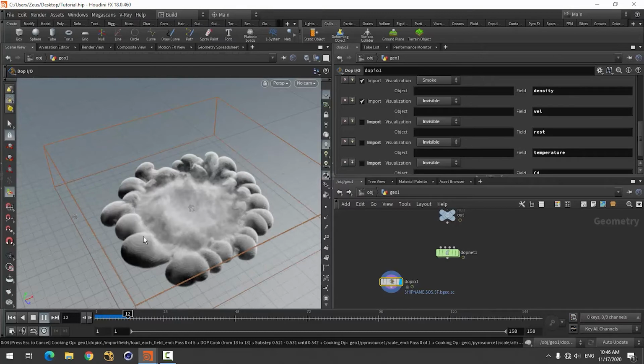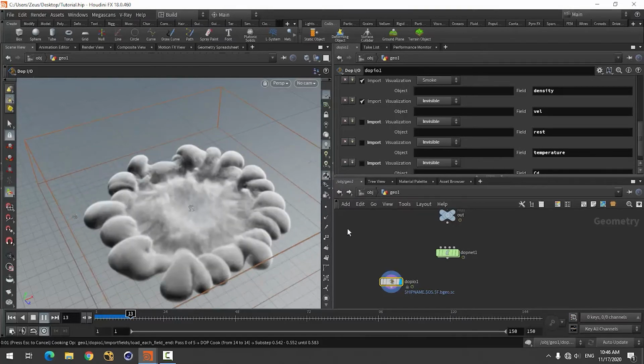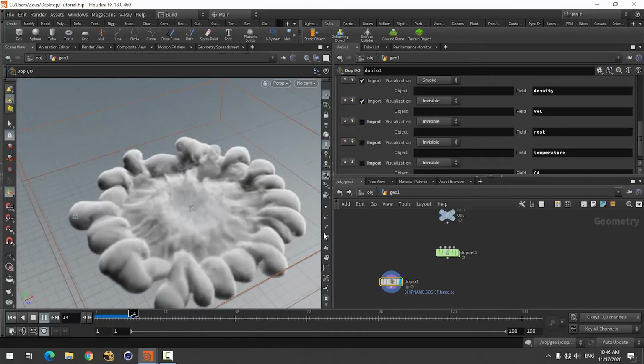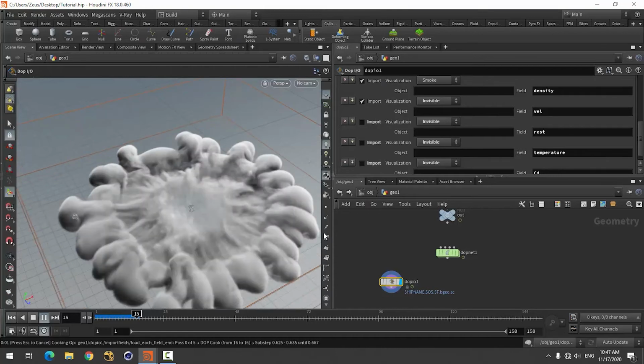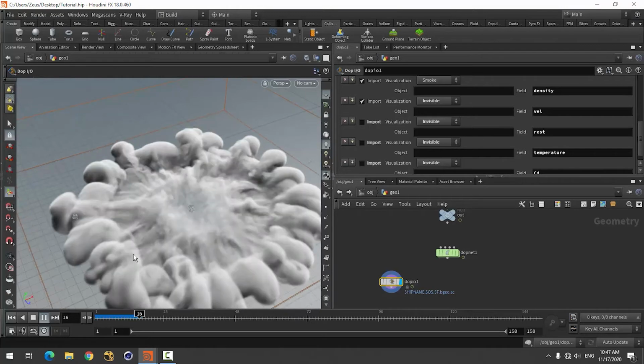See, these are blobby areas, these are because of large particle size values. We can always lower this. And one of the reasons is because of expanding gas. See.